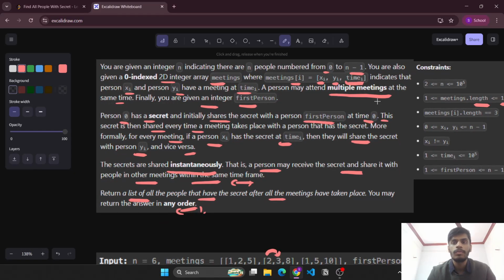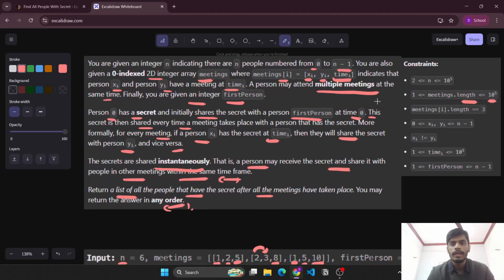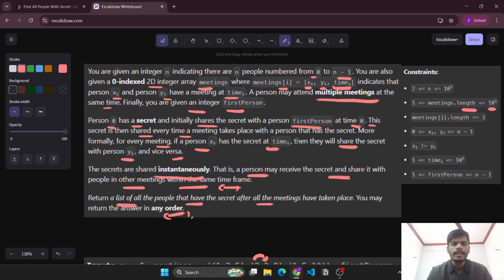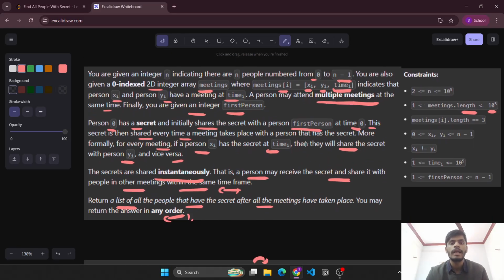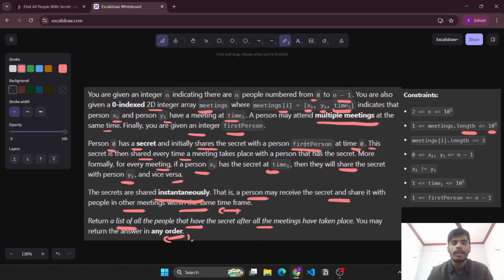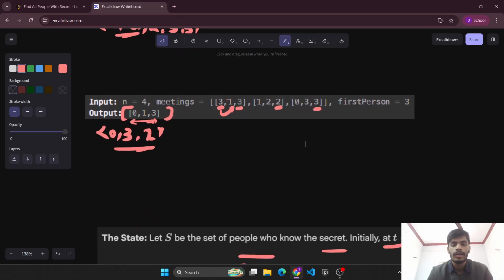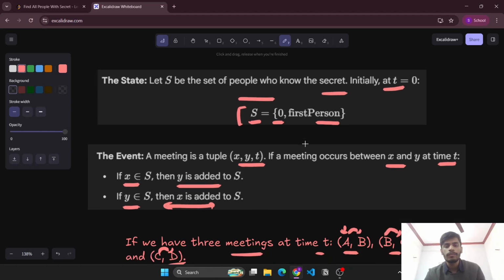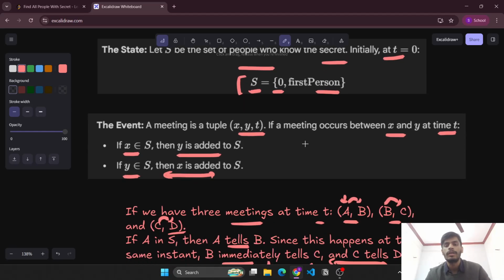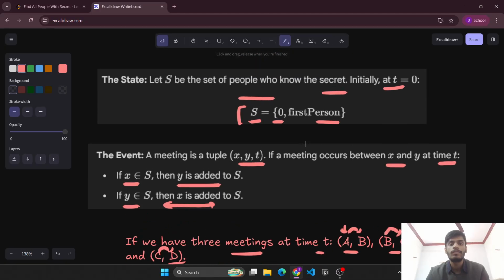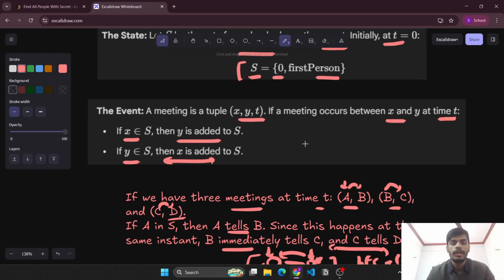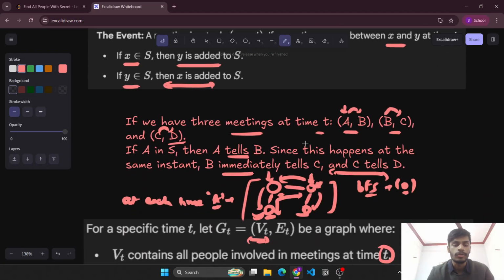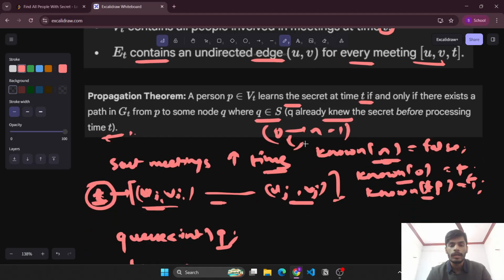We tried to simulate what the problem was asking us to do. It simply asked us to propagate the secret at each time. So instead of creating the entire graph initially, at each time we created a separate graph, and on the basis of that graph we propagated the secret at that particular time, so that we are able to separate the constraints at a given time, and this becomes a very small subproblem to solve. So yeah, this was the overall approach for this problem.